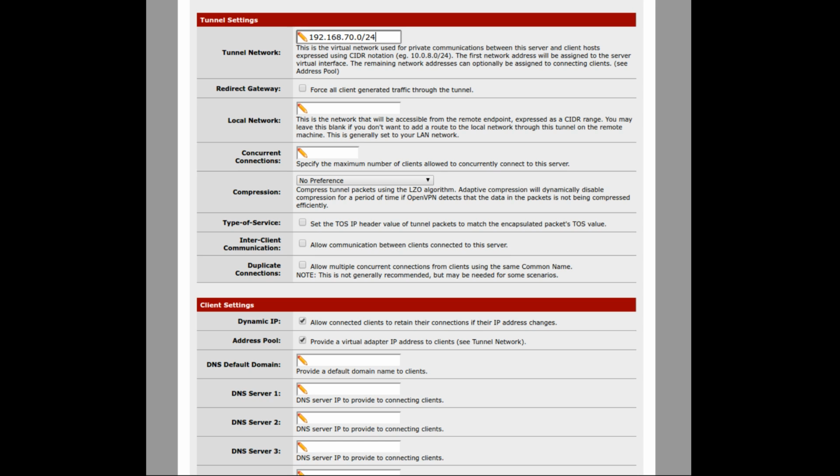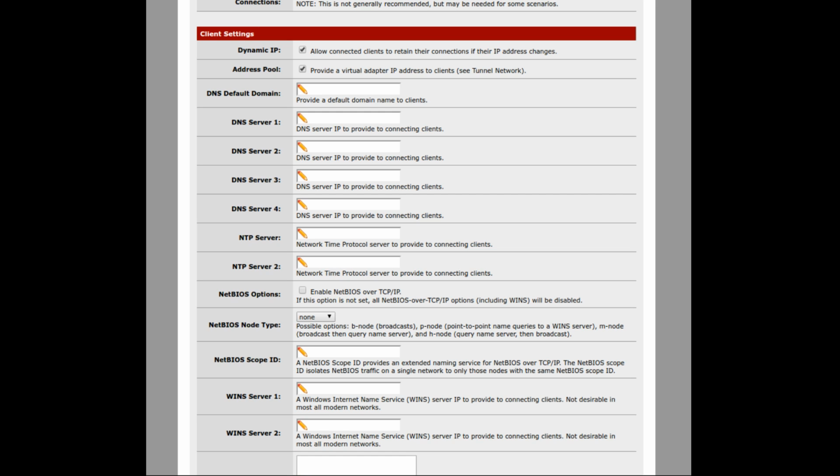You may have to assign some of the endpoint ranges depending on the settings. So you can say, okay, when they're coming in, they're using this network, and then assign it, and it'll do a push for those. Number of concurrent connections. That way, if they're using the same username and password because you didn't want to create multiple users, or one user has multiple devices that VPN in, you can set up more than one concurrent connection from that one user. Dynamic IP, you can then have it assigned from the pool of IP ranges. This is for that 70 network where it just is going to add it, or you can statically assign each user. The default options are perfectly fine when you're running the wizard.